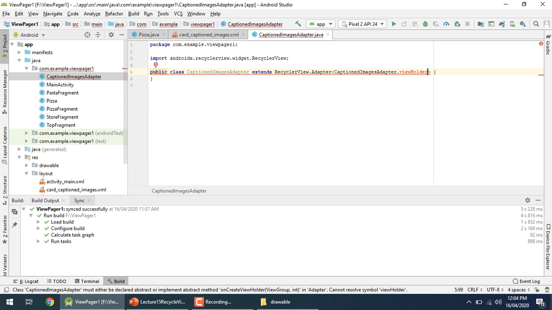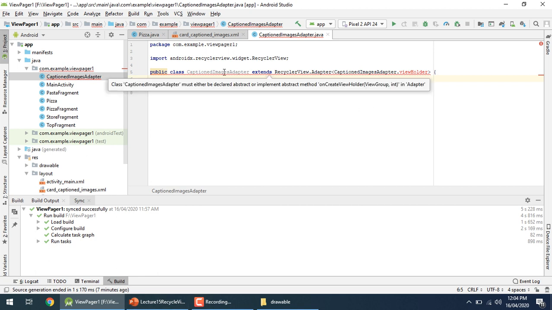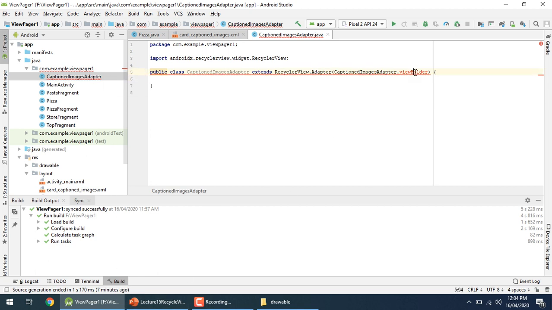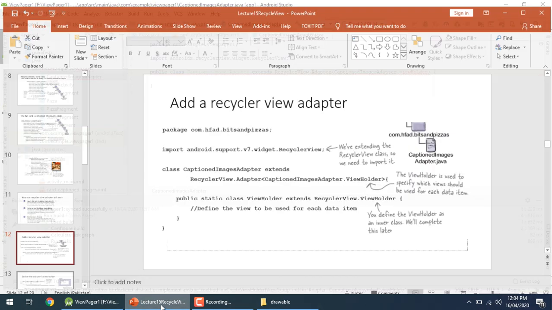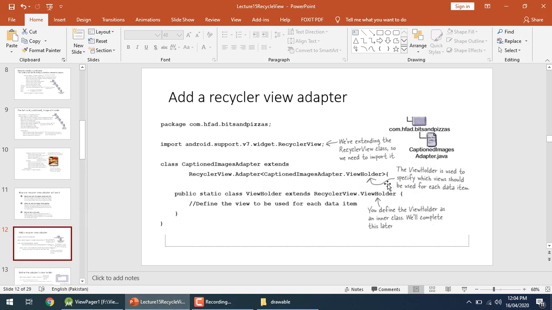Okay, I created a view holder, but we don't have any view holder over here. So inside this class, I will write an inner class of the CaptionedImagesAdapter, which will be named ViewHolder. And if you can see inside the slide, they also told you that the view holder is used to specify which view should be used for each data item. So inside this ViewHolder class, we will tell the recycler what kind of view you want to add for each data.